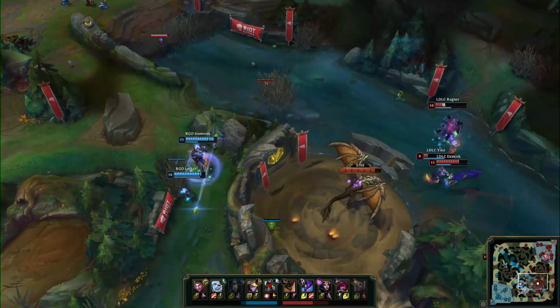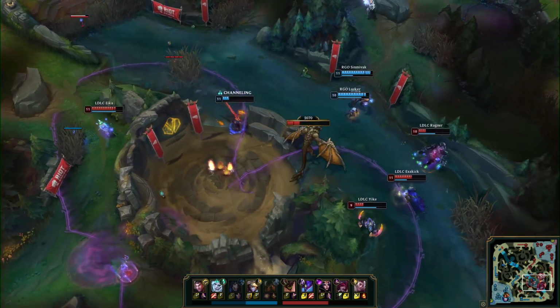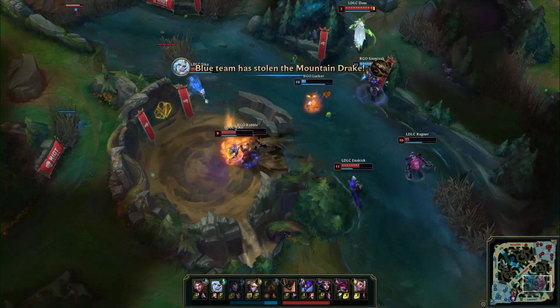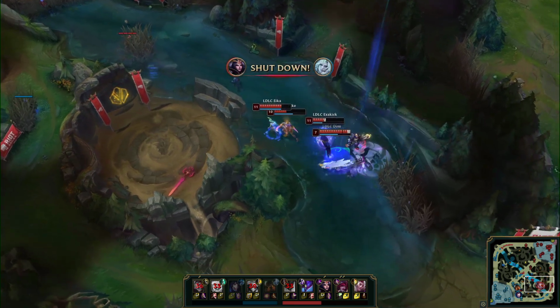Especially, I actually kind of, like, at the beginning was kind of like, okay, yeah, you can see Sinmivak and FLICKR here. They can actually start to poke, try to make some plays, but again, over chase, don't focus down the dragon, which is what you came for, and instead find themselves overextended into river, which opens up for LDLC to pick off 3.